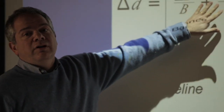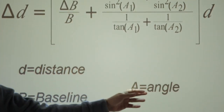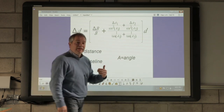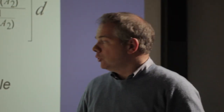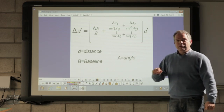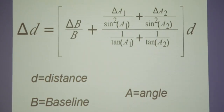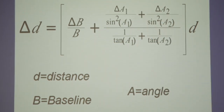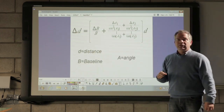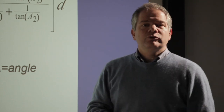This is the equation you should have obtained. Each term is labeled by a letter: the distance, the baseline, and the angles. You would have probably estimated the uncertainty on the angles. I personally estimate them to be around 3 to 5 degrees. After all, your hand was probably shaking, and you took the aims to the tree and to your fellow student in sequence, and that would increase the uncertainty on the angle. Now try to re-estimate what you found for that uncertainty, play around with the formula, and then calculate the distance, d, at which the uncertainty would be 1/3 of that distance. Do that for both baselines. What do you notice? How does the length of the baseline affect your measurements?